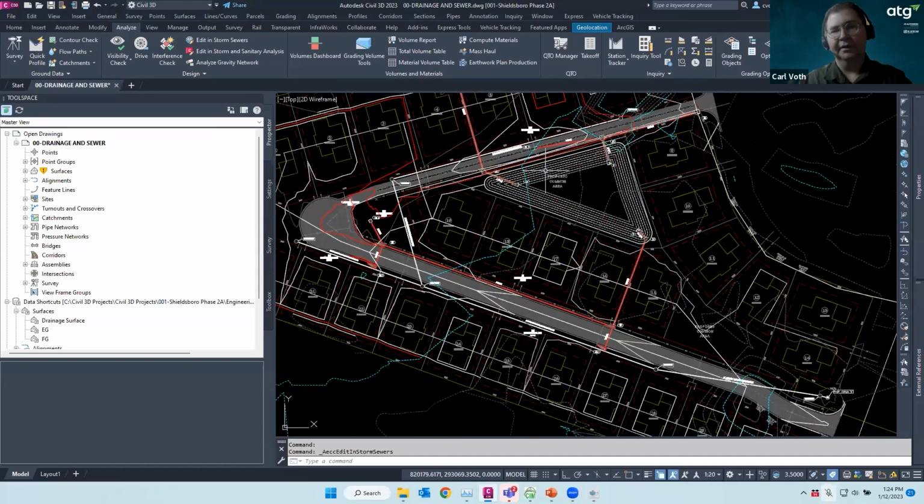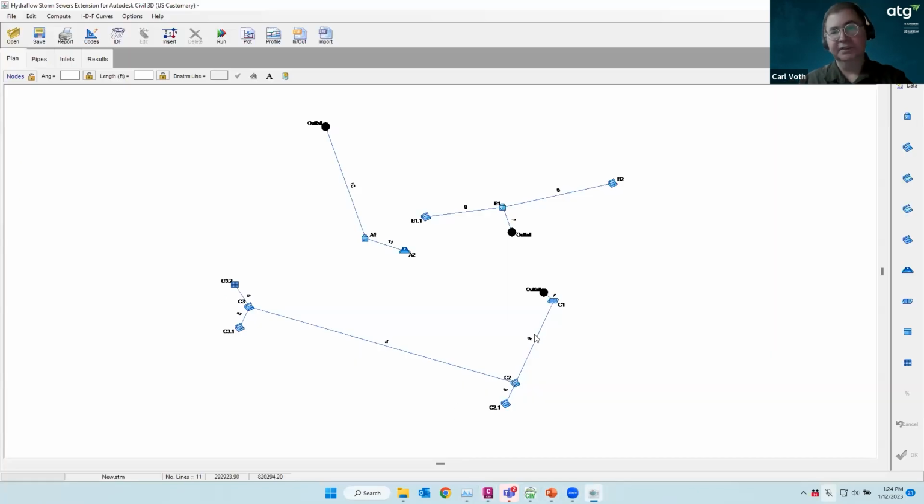I actually want the known Q that's coming out of this pond, which I will get from our hydrographs here in a moment. So first off the bat, I'm actually going to just really run this system, and this system is the information that I need at this moment.